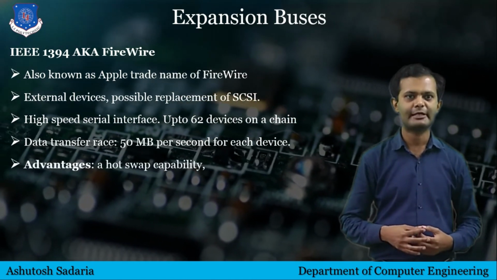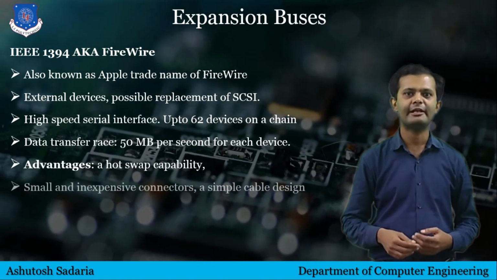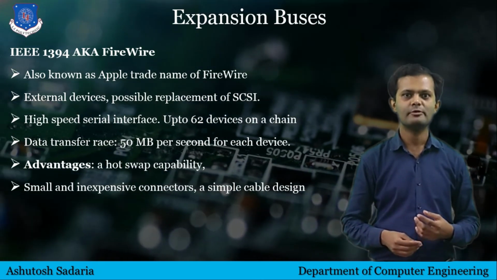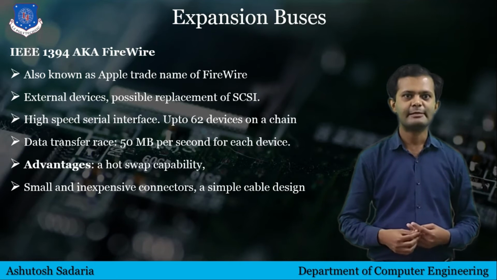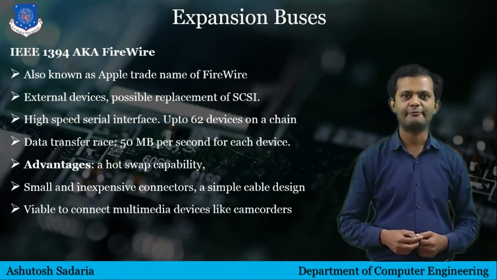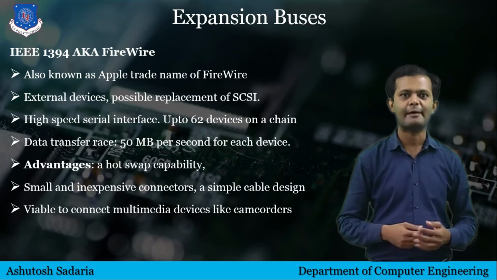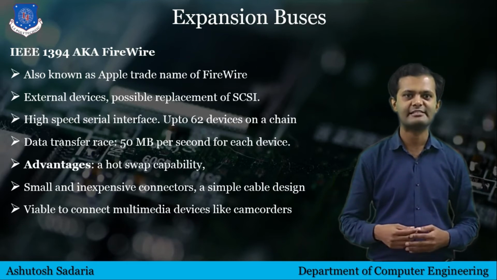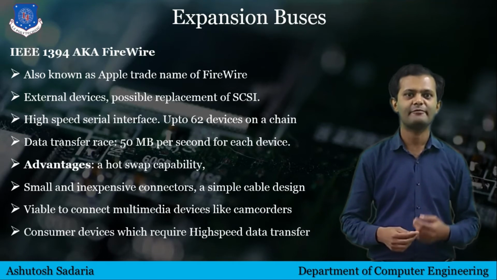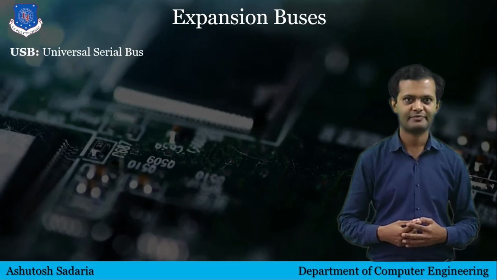A hot swap capability, the ability to add and remove components while the machine is running, small and inexpensive connectors, and simple cable design. Right now, few devices support 1394, but it is seen as a viable method for connecting multimedia devices like camcorder and other consumer electronic devices which require high-speed data transfer to PC.